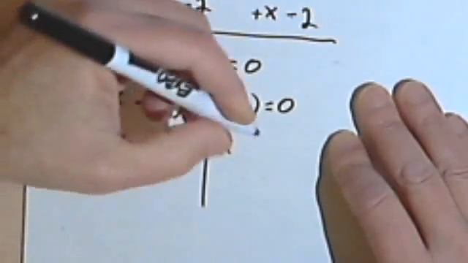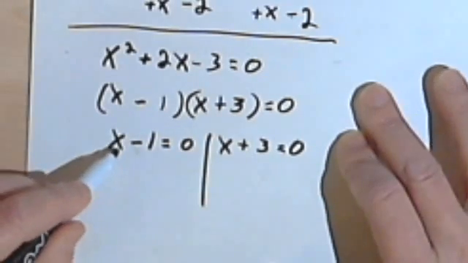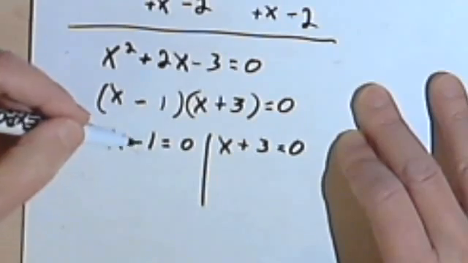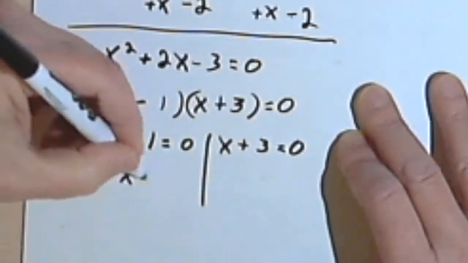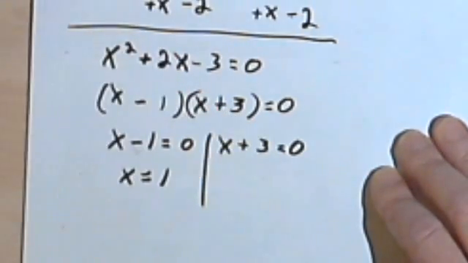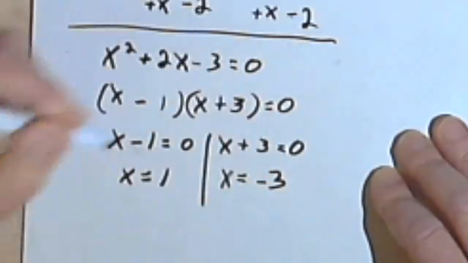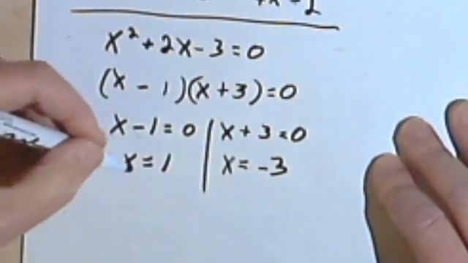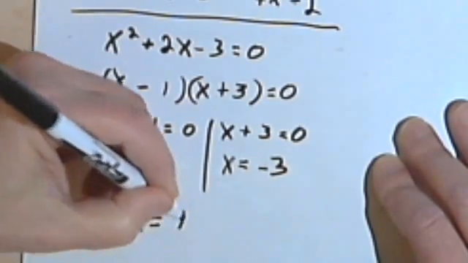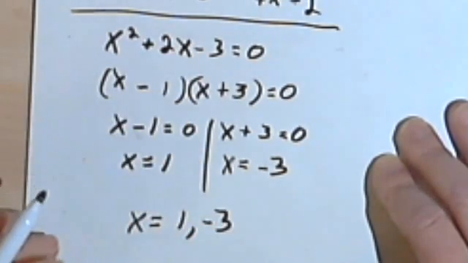So I've got x minus 1 equals zero and x plus 3 equals zero. And then solving for x, if I add negative 1 to both sides of this x minus 1 equals zero, I'm gonna get x equals 1. And then for the x plus 3 equals zero, I'll subtract 3 from both sides. So I get x equals negative 3. So as far as the x is concerned, x could equal either, probably both, x is gonna equal 1 and negative 3.